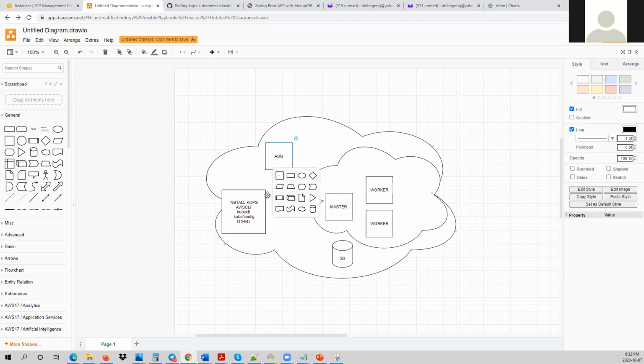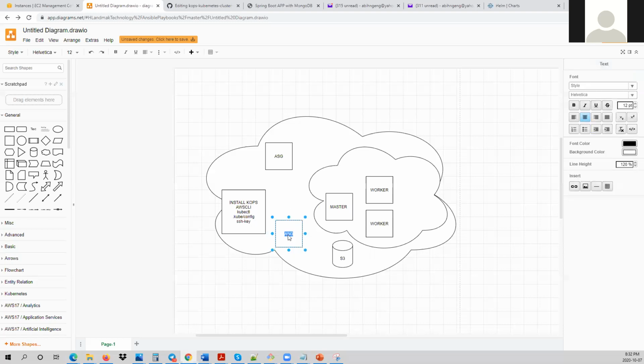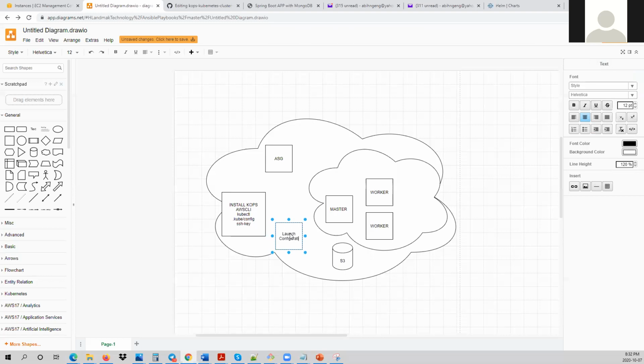So with this auto-scaling group, there are going to be launch configurations as well. So KOPS is going to create an auto-scaling group and launch configuration. That's what KOPS is going to launch. Now, this is what KOPS is going to do.